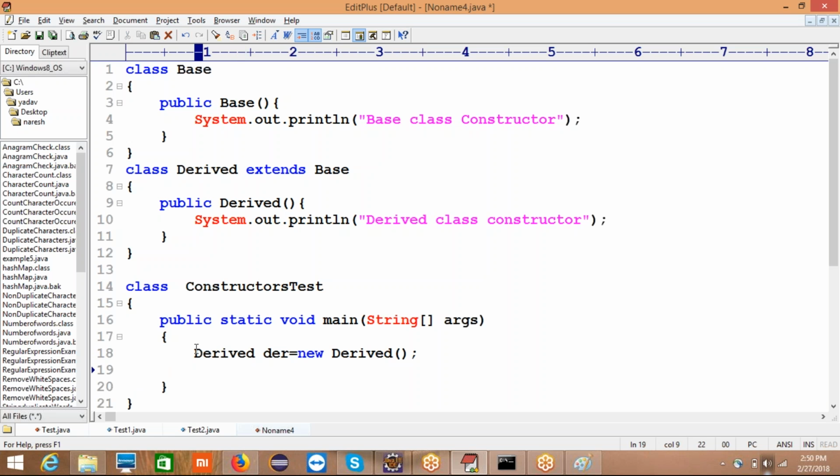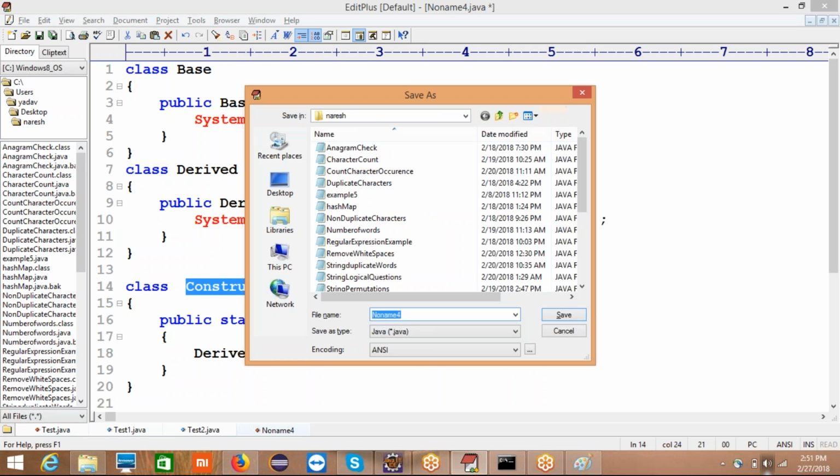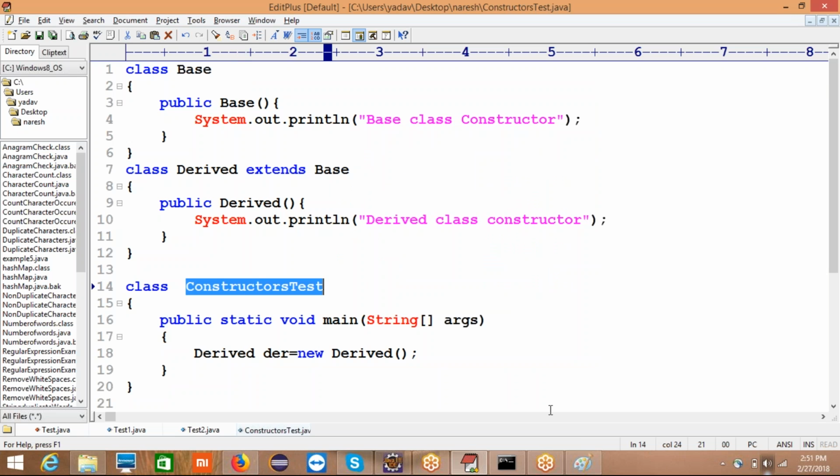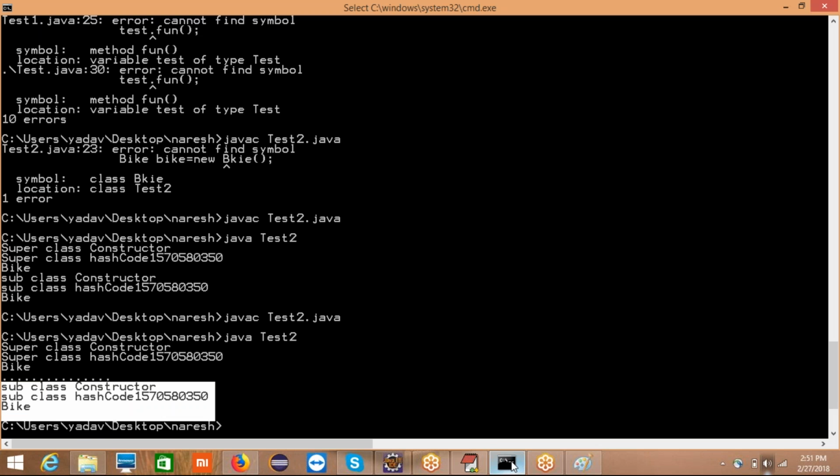We don't have any methods to call; we just created the object. How are these SOP statements executed? Just save ConstructorsTest.java and come to the command line.